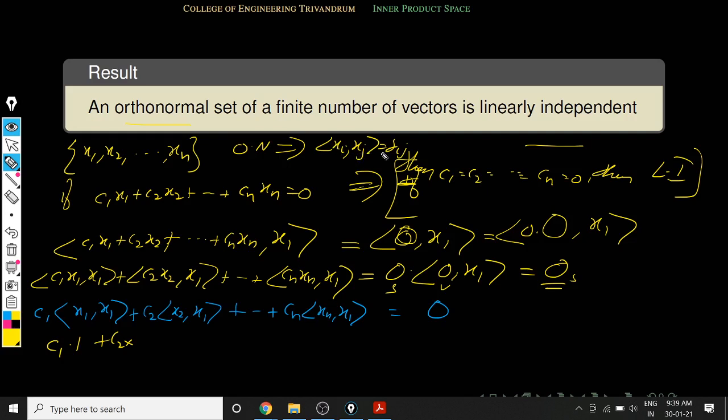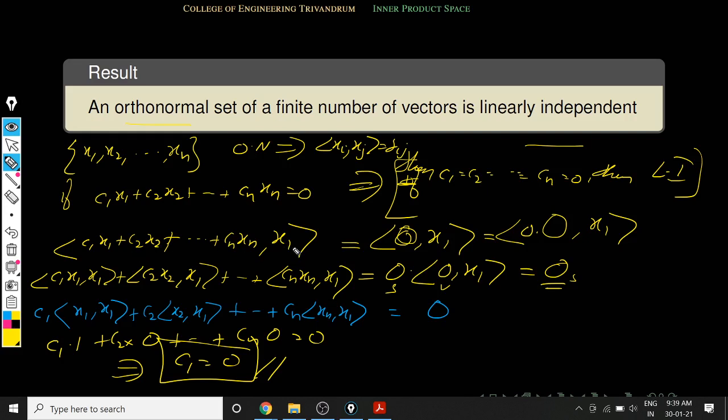Also you can observe this from the Kronecker delta function. Here i is 2 and j is 1, so they are not equal, so this value is 0. Anyway, this is 0 plus etc plus everything is 0, that is cn into 0 equal to 0. So what happened? c1 equal to 0. So if you assume that c1 x1 plus c2 x2 plus etc plus cn xn equal to 0, this implies c1 equal to 0. Similarly, suppose we consider x2 instead of x1, then what happened?